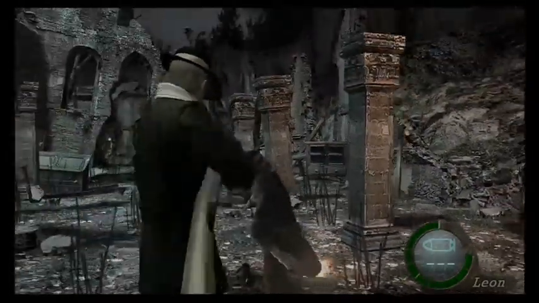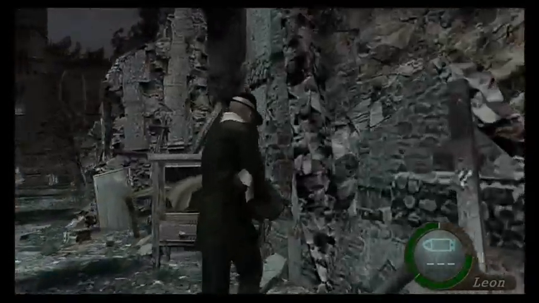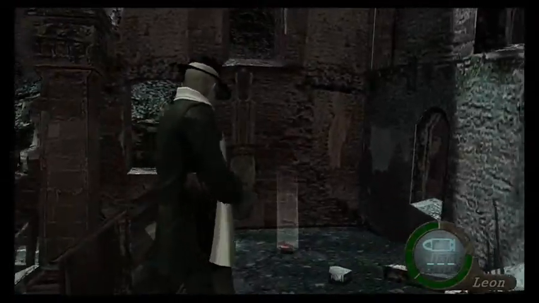So they're just regular Ganados, so they're nothing too hard to kill. So we just work our way through here. This chest, no, it doesn't. Ignore that. I was going to say this chest opens, but this one doesn't. So there's ammo scattered around.